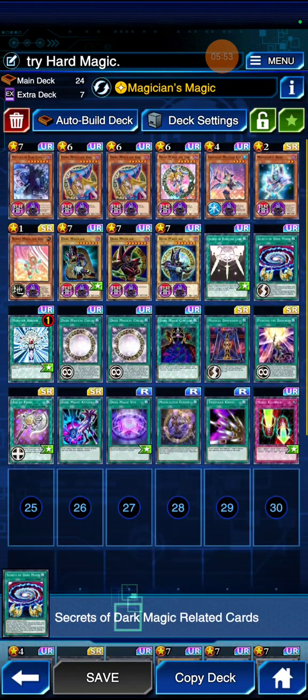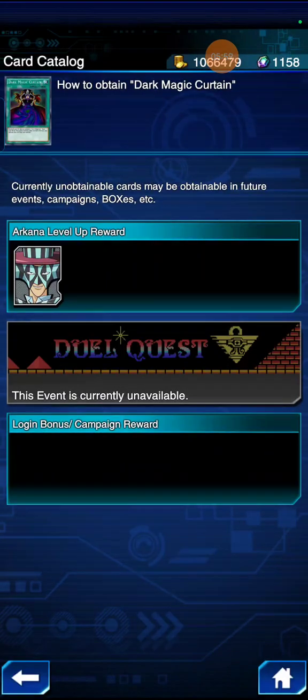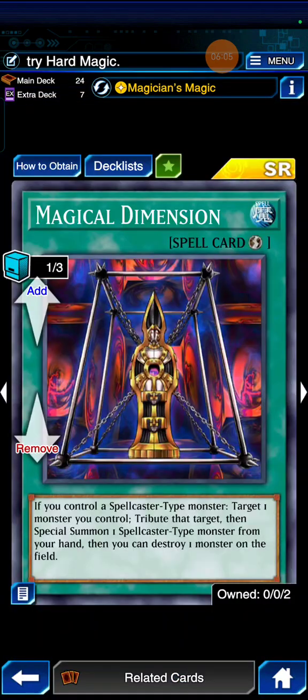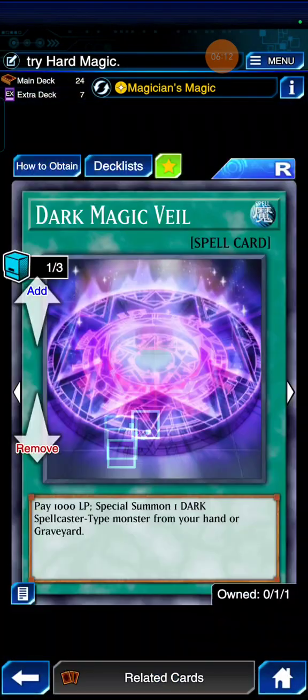Okay, then we have Dark Magic Curtain. You could get it from Arcana level up rewards and Low Quest, and sometimes as a Logan reward. Then we have the Magical Cylinder. It's just Secrets of Magicians, a lot of cards you need in Magic. And Dark Magic Veil is just like Monster Reborn for only Spellcaster monsters, but you need to pay 500 points.